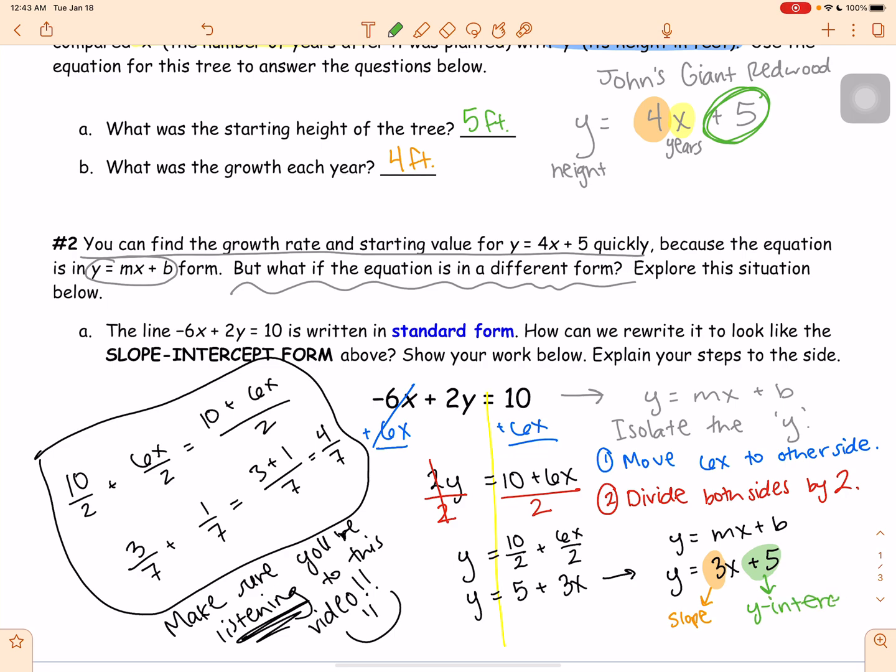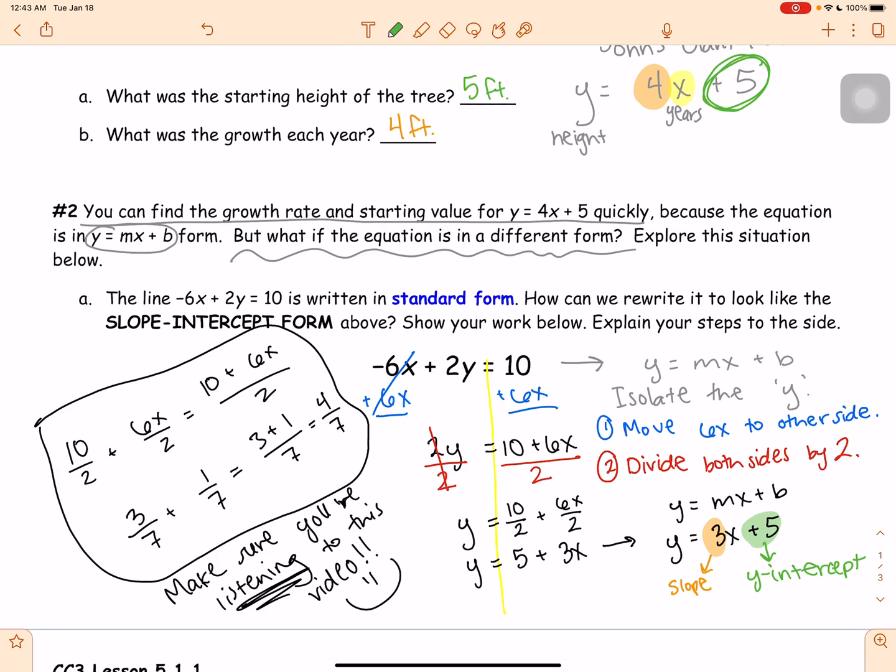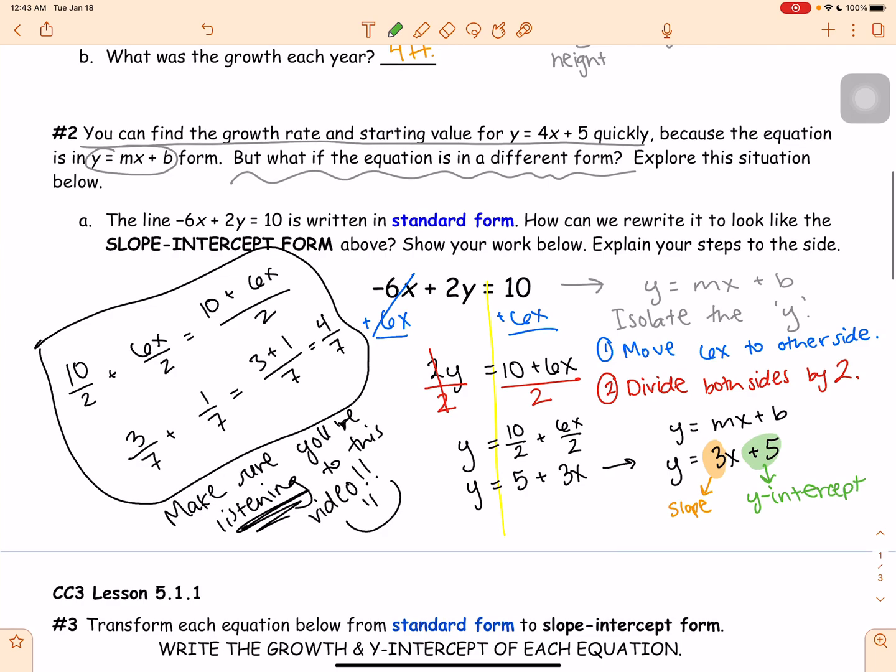You would be able to plot the y-intercept and then use your slope of 3 to find more points along the line. Now remember, you could always rewrite this as rise over run as 3 over 1, right? Or even 6 over 2 or 12 over 4 or anything that you would divide to equal 3, you could write that as the rise over run. But to simplify it, it's 3.